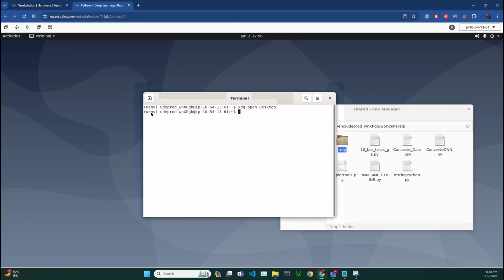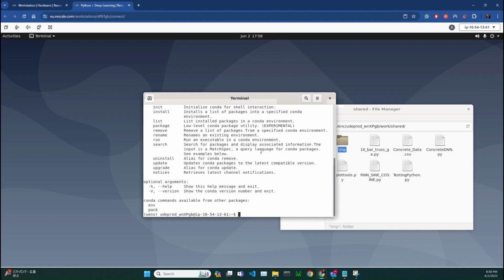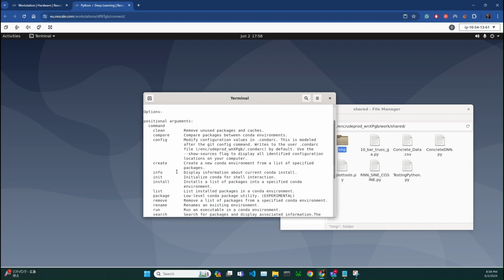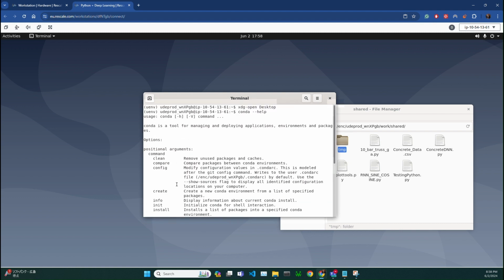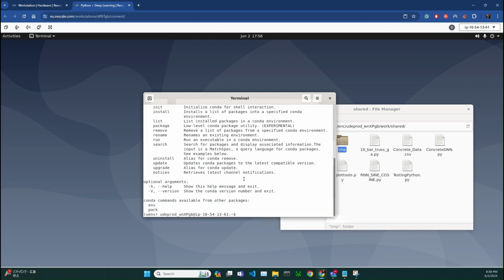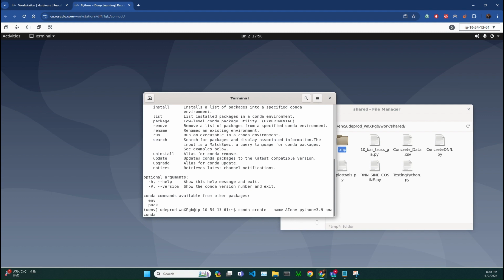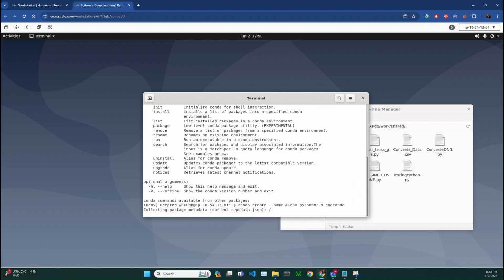So I believe Anaconda is already here, but we're going to create a new environment. So let's start off by clicking Conda help. So we have here the list of Conda commands we can be using right now. This is for anyone who would like to revise what flags and commands they'd like to use. I'm going to personally be making an environment as here. So Conda create, its name is AIEnv Python 3.9, and download the basic libraries you get with Anaconda.